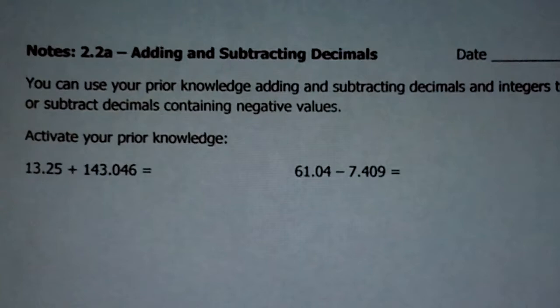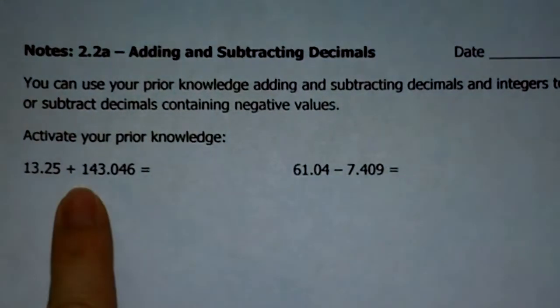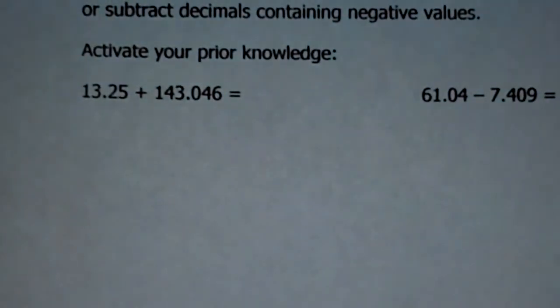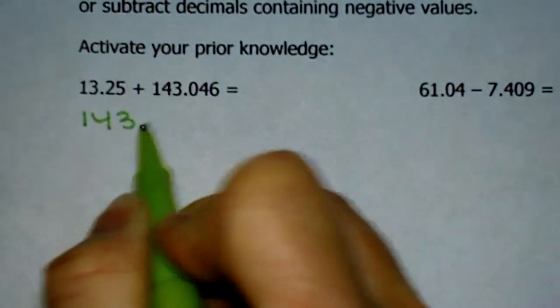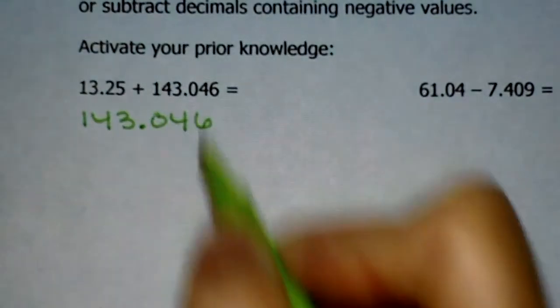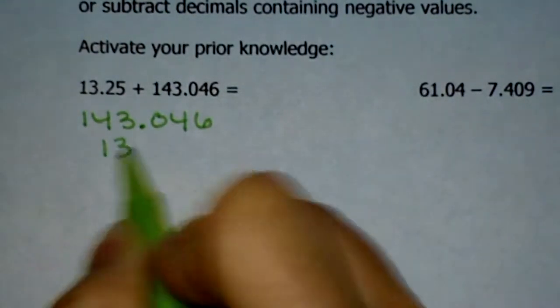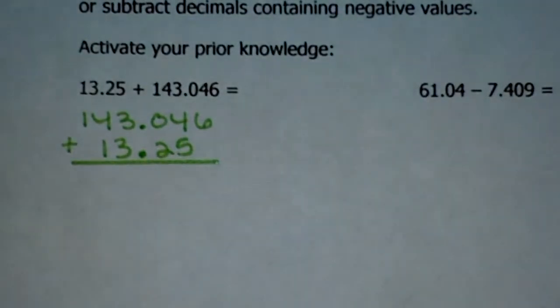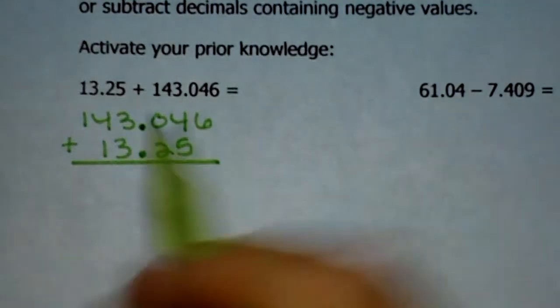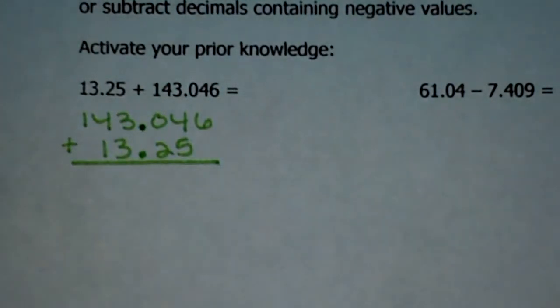So just to kind of activate that prior background knowledge, here's an addition problem with decimals. And in the past, you have learned that when you're adding decimals, you put the larger digit on the top. Normally, it makes it a little bit easier. And we line up the decimal point when we're writing the other digit. So we're lining up those decimal points, and the larger value is on top. Do you remember what property says that I can switch the order of these numbers I'm adding? Commutative, you say? Yes, that's right.